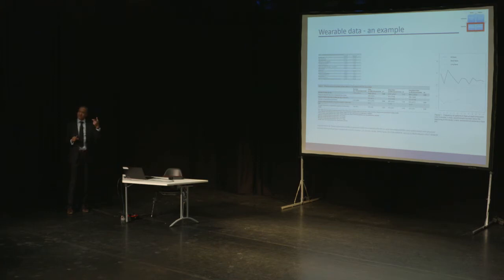And during flares, their step counts dropped by about 25%. What this group are hoping to do, and hopefully we'll try and do the same before them, is look at the period before the flare, look at all these parameters to see if they can then predict the flare and guide the patient as to what they should do to prevent that flare from becoming a permanent fixture.